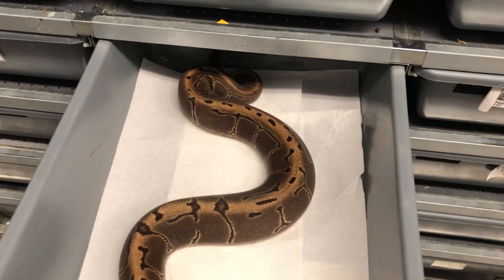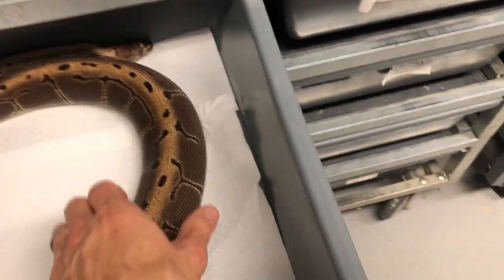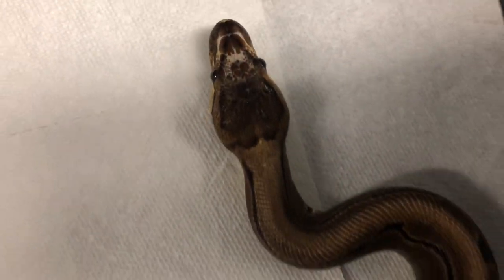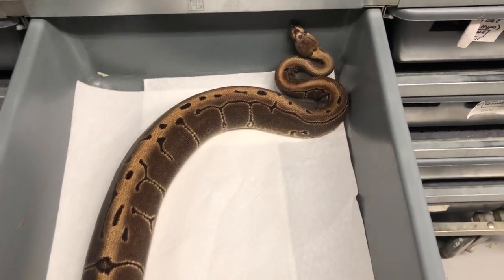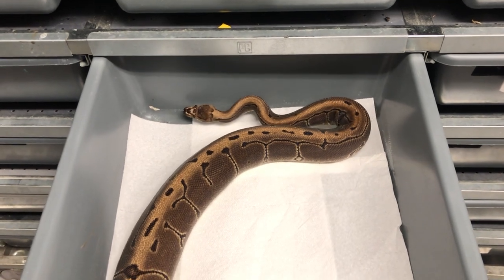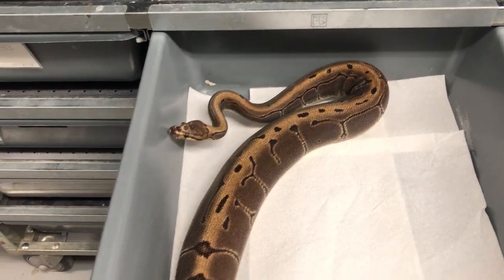All right, so let's start here with this pinstripe, which looks like a normal pinstripe ball python, but it's not. This little girl here is a pinstripe scaleless head. See her scales missing. I bred her this past season, and I got a clutch that I'm gonna show you. I actually bred her to a scaleless head het pied male. And we had about 7 eggs that hatched.